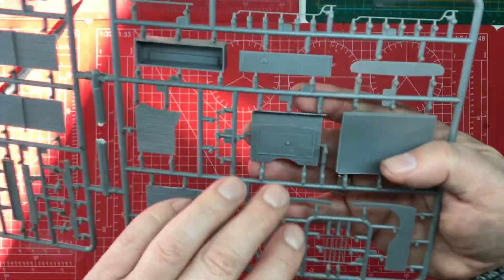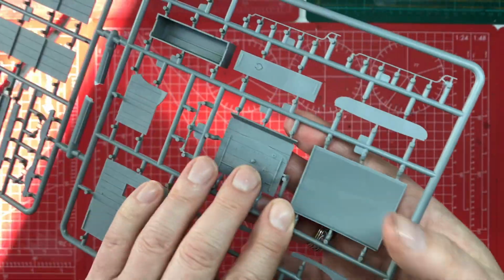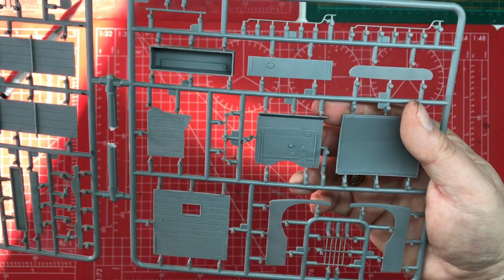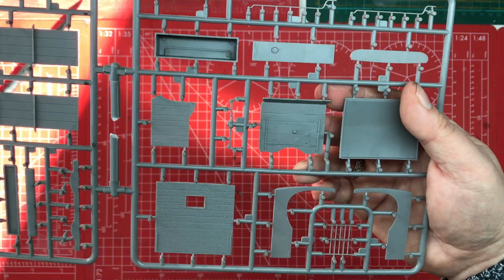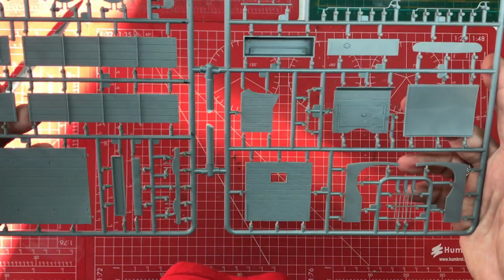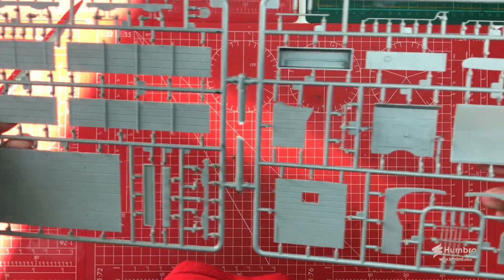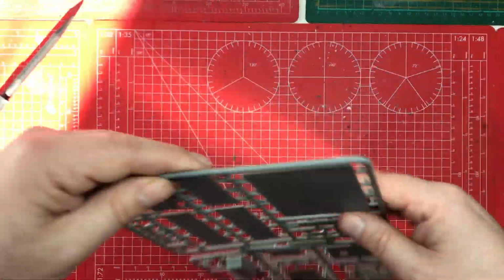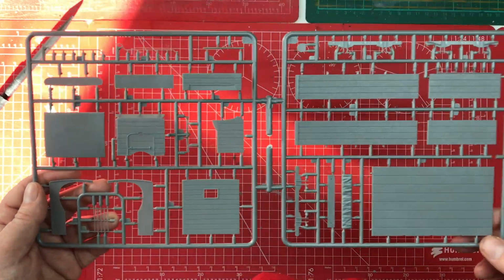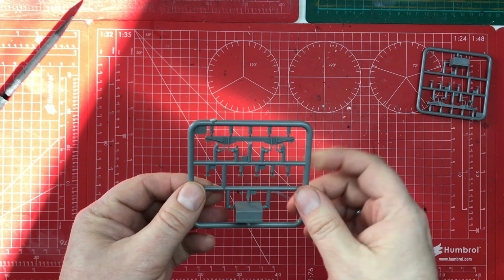Got some lovely detail in the firewall here. You can see that you've got two different types of wood there, so that's nice. Yeah, that's really good. Some lovely detail. Everything, as always, is crisp and sharp and looks the part. So my light's not so good because the sun is streaming in, so I'll take some photographs and show them at the end.